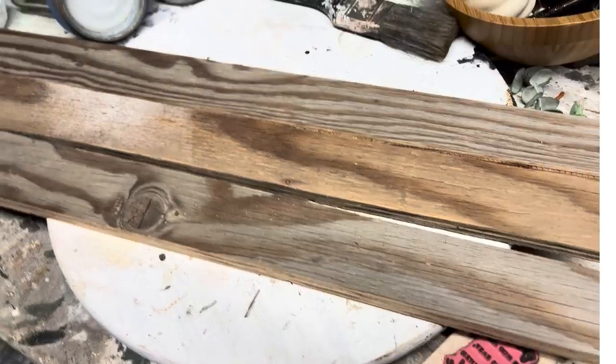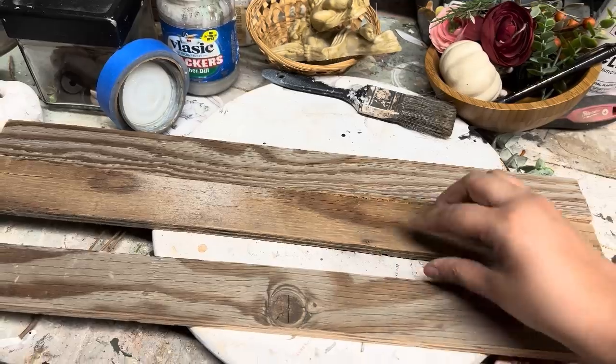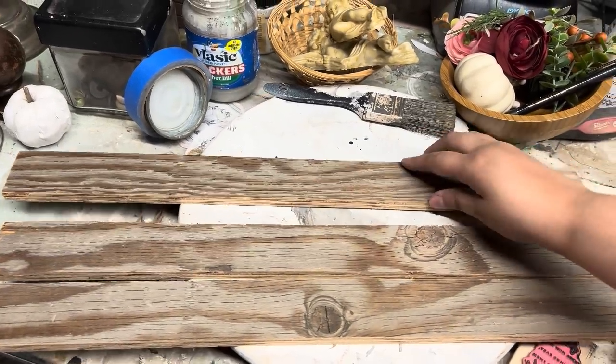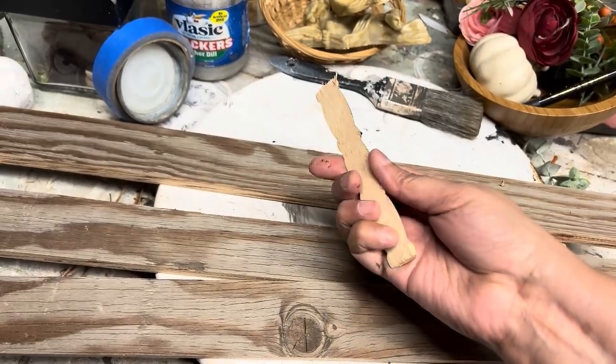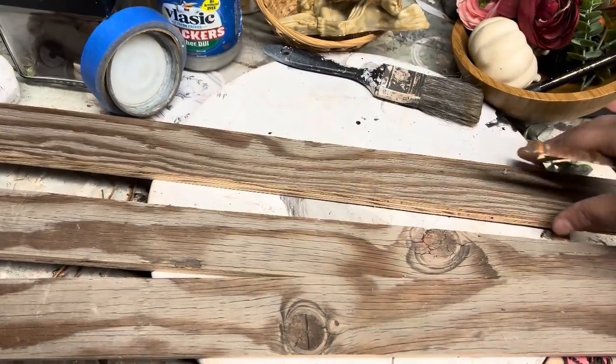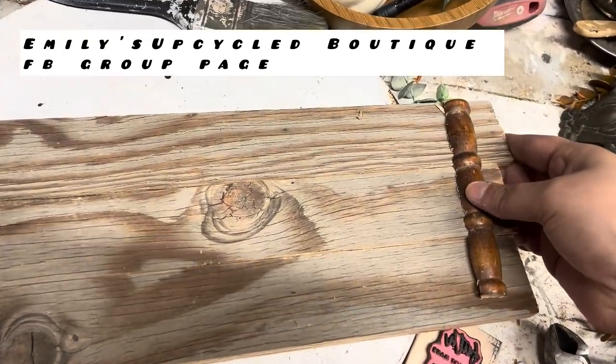Project number 1, stocking holder. Using these pieces of plywood that I ripped into like 1.5 to 2 inch pieces here, I'm going to put these together, as well as using these half spindles. You can find some half spindles salvage over on my boutique at Emily's Upcycled Boutique.